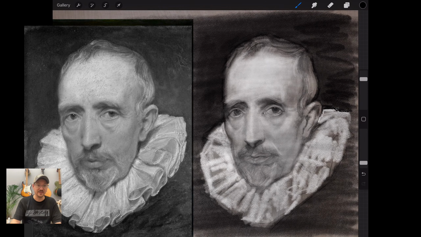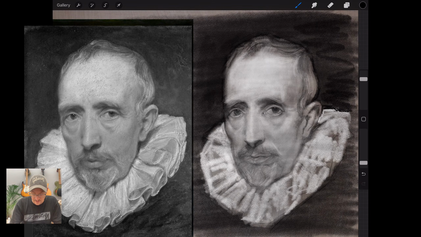Simplifying, really getting those cheekbones in there, really beautiful stuff. Cornelis Geest, I'm probably butchering his name. A little bit of space in here for the nose. And so a lot of this is done from far away, right? I'm not zooming in so much anymore.